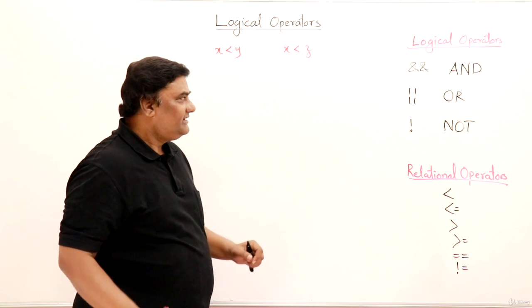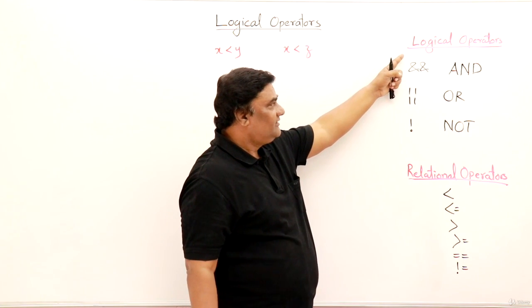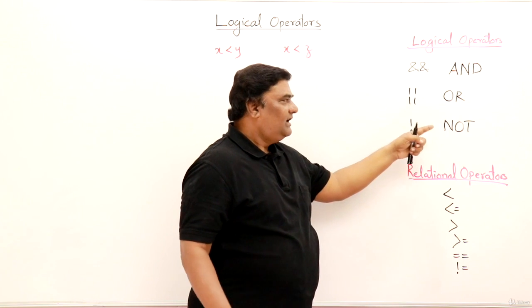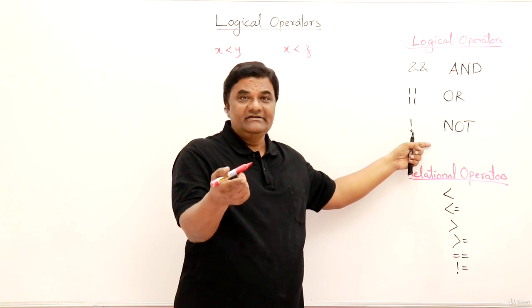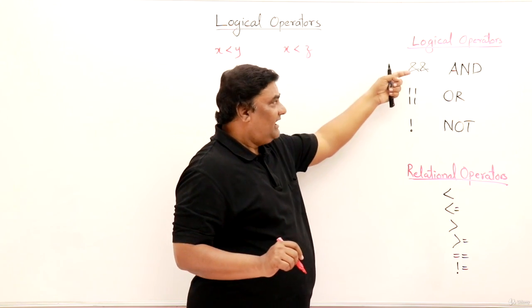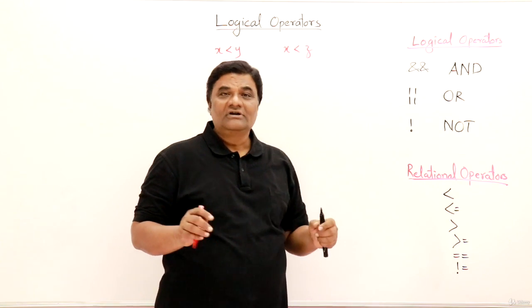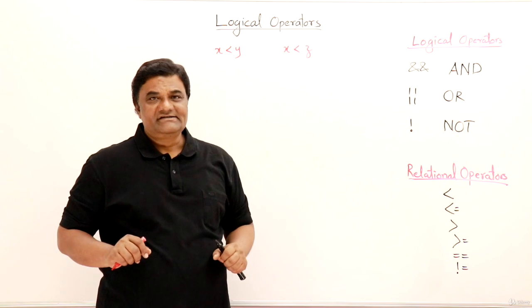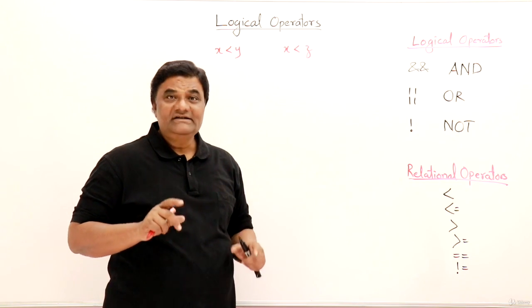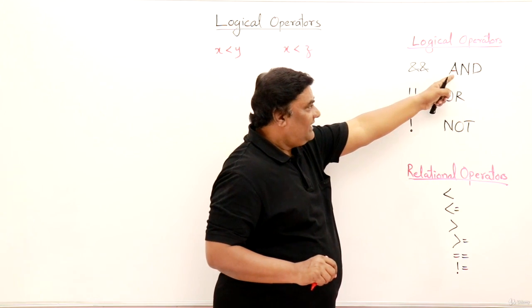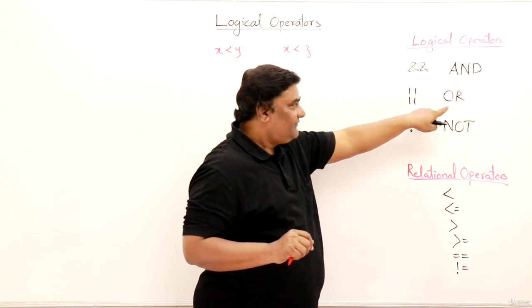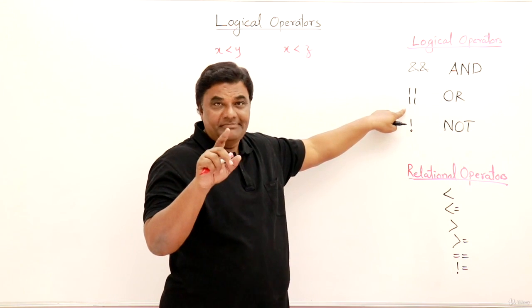So that compound conditional statement can be formed using logical operators that are and, or. And not is used for negating the statement, means if it is true it will become false or vice versa. And, or are used for making a compound conditional statement. So these operations are interesting. These are logical. For and in C++ the symbol is double ampersand, and for or it is double pipe.